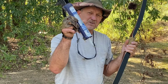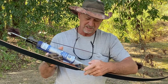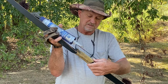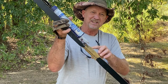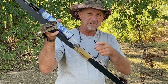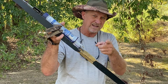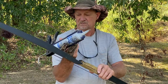I took 100% silicone. I raised the edge up here, and I stuck that tube down in there. Now, of course, down here at the bottom, I put a zip tie around it so it wouldn't shoot out the bottom. And I started pumping this full until it tightened up everything and was starting to come back out the top. Now, as long as you keep your wet rag where it comes out the top, you get it right off, you ain't got no trouble. As long as you do it as soon as it comes out with a wet rag. Don't try doing it with no dry rag. But this, again, is 100% silicone.